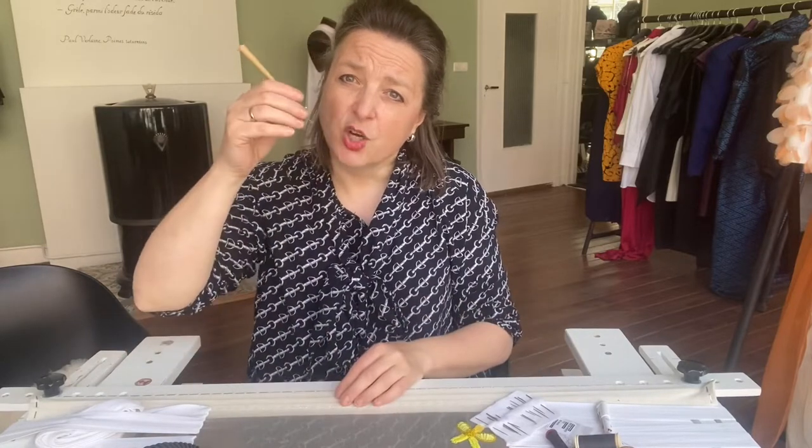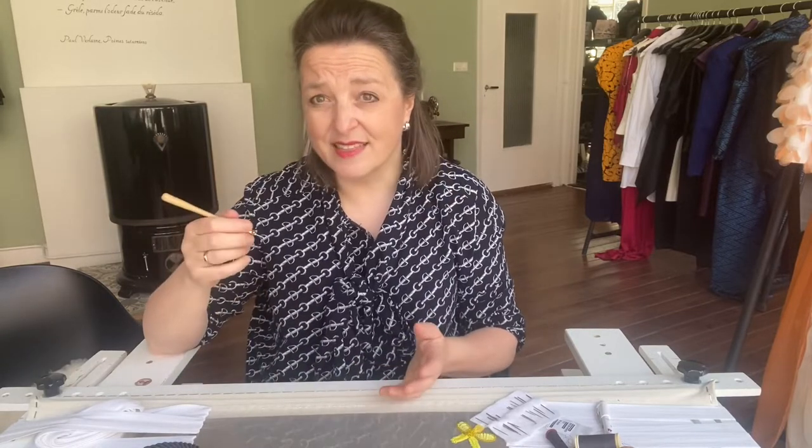Why do you need this tension in your fabric on the tambour frame? That's because you work with a needle called the tambour hook. It is a very small crochet in a holder — a separate needle which is put in the holder. The special thing to keep in mind is that you place the hook of the needle at the side of the knob, then fix it so it is strongly held in the holder. You work on the tambour frame and the hook goes through the fabric down and up, down and up again.